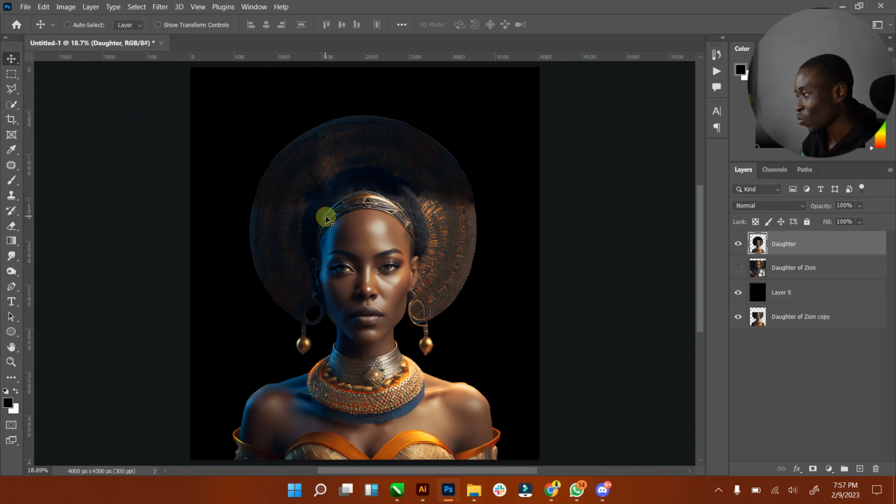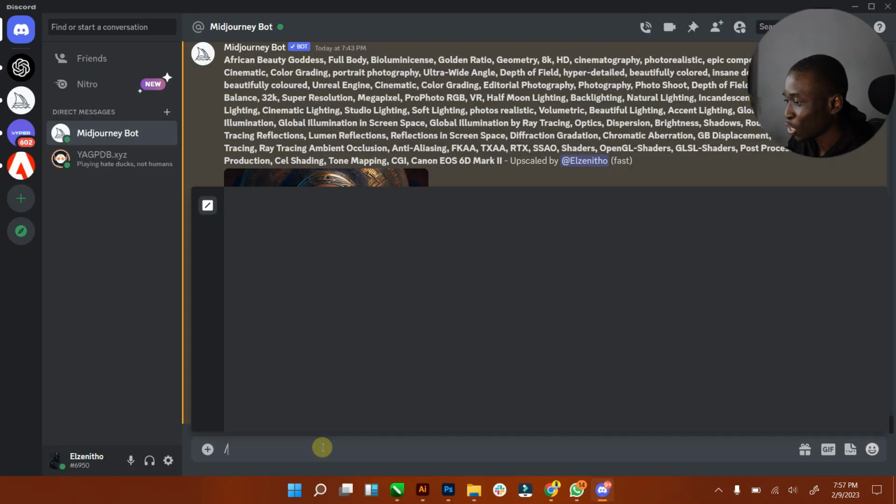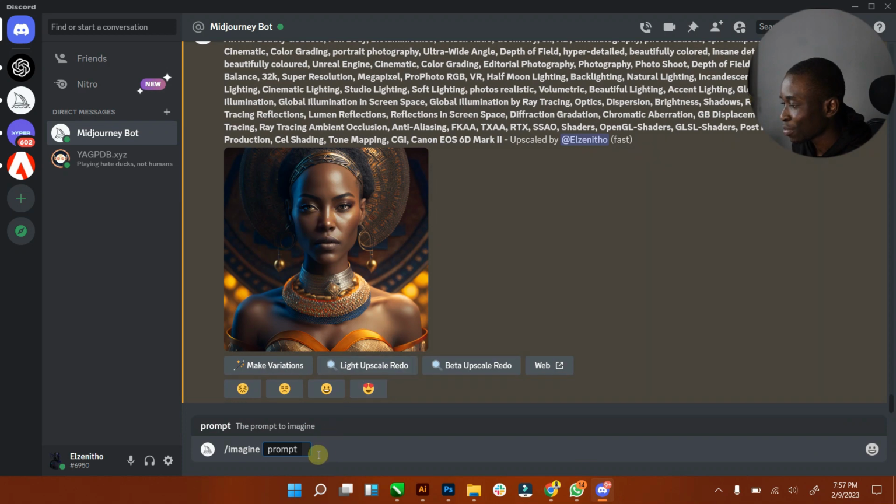So we can either use Discord, that's Midjourney again. So let's go to Midjourney /imagine. So for that imagine, we are going to use, let's just type fairy lightning background. Did I spell this lightning well?